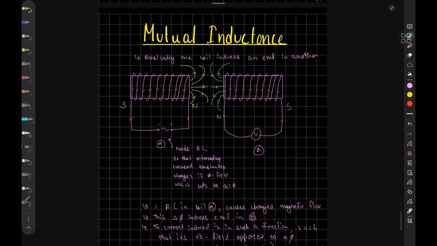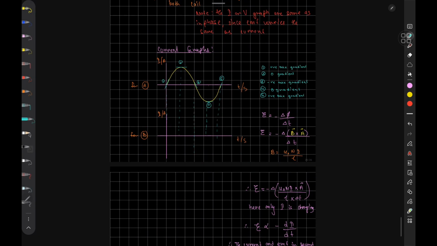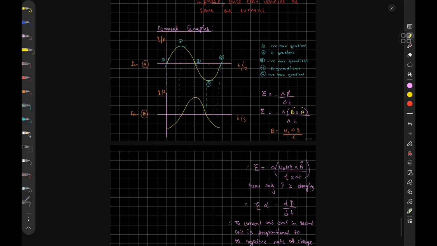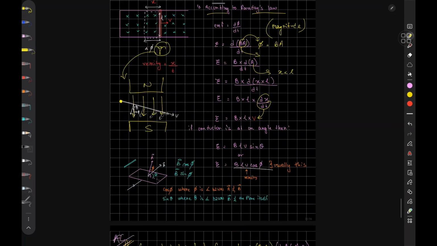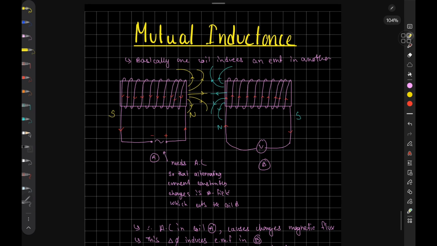Got it? Perfect. The last thing I do want to talk to you guys about is mutual inductance. This graph is wrong. I'll correct this. Okay. Looks about right. And I'll explain this to you guys. No problem. Okay, this one we covered, which is good. And last thing is mutual inductance. What is mutual inductance? Basically, when one coil is going to be inducing a current, an EMF in the nearby coil with a similar setup, let's say.